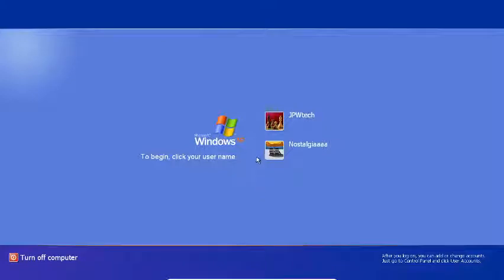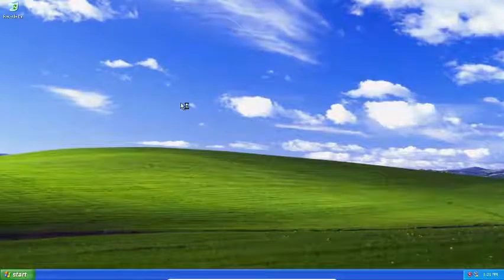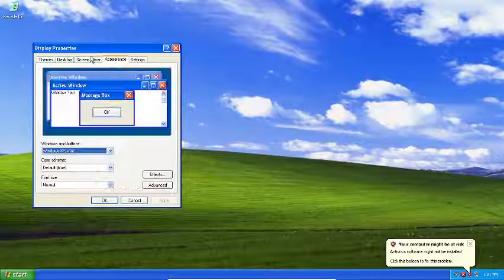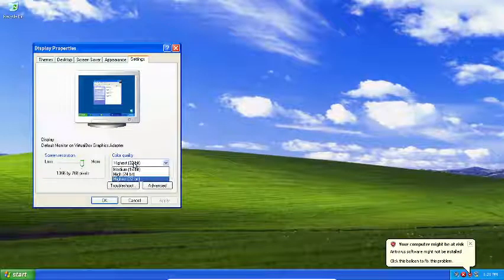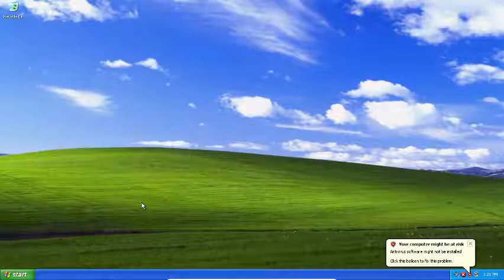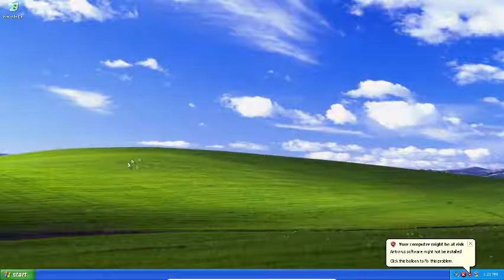VirtualBox Guest Additions is installed, so I'm just gonna log into my account, and okay, that was way faster. I'm just gonna click properties. Oh yeah, that's way better. Okay, so this is the highest. Can we set a lower one? Yeah, I can set a lower one. I'm pretty sure that's not how the screen resolution works, but okay. It works fine.